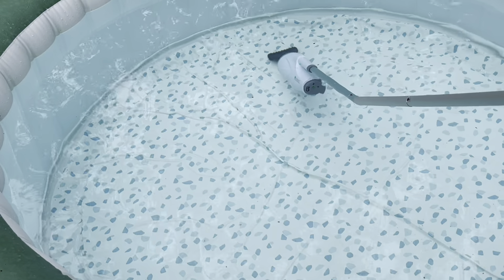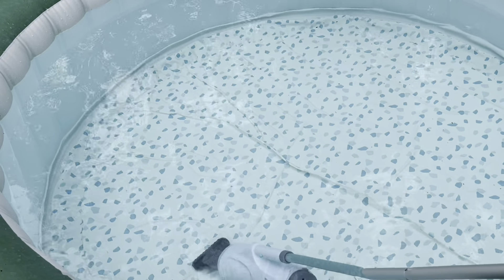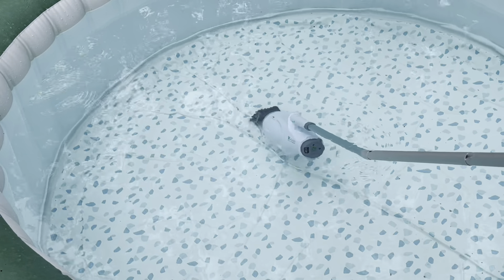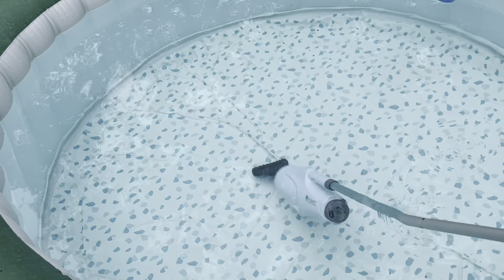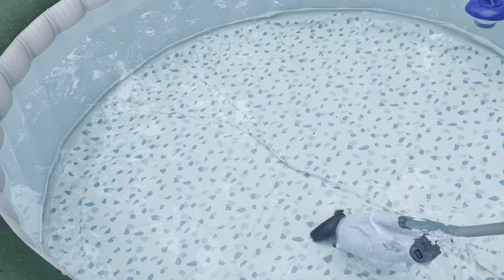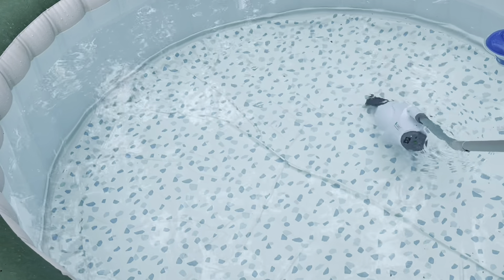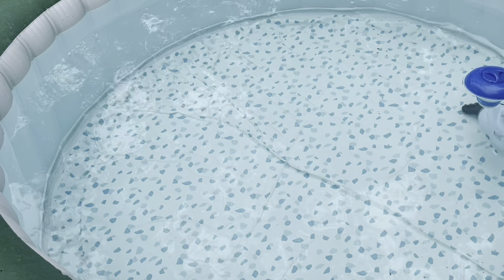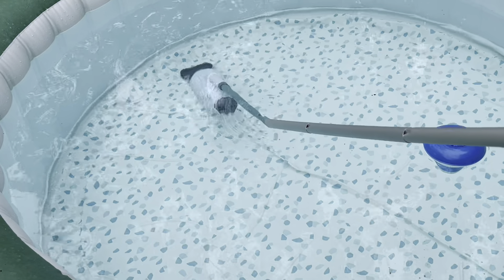It's a nice little vacuum and it doesn't cost that much. One thing that happened during COVID is chlorine prices skyrocketed. If you had a pool, you'd know how much it went up. Before COVID, I bought a five-gallon bucket of chlorine tablets for about 30 bucks — really, really cheap. I still have some because this pool doesn't use a lot of chlorine, so that'll probably last me a very long time. It took a long time for those chlorine prices to come back down, and it was really hard to find to begin with.